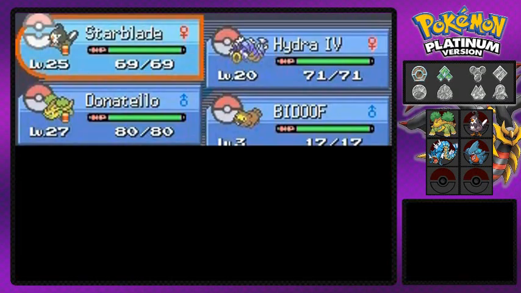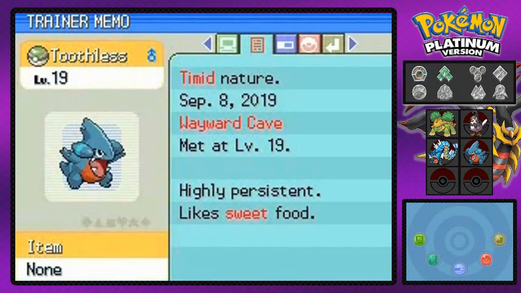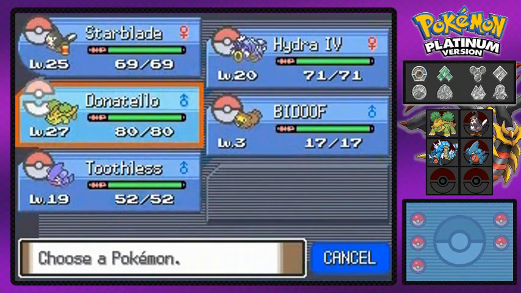Okay, so let's go ahead and check out our newest Pokémon, Toothless. Look at that, Gible, the ground and dragon-type Pokémon. It kicked two or three of my Pokémon's asses. Very, very strong. Sand Veil is its ability, and it does have quite a few good attacks as a dragon-slash-ground-type Pokémon.